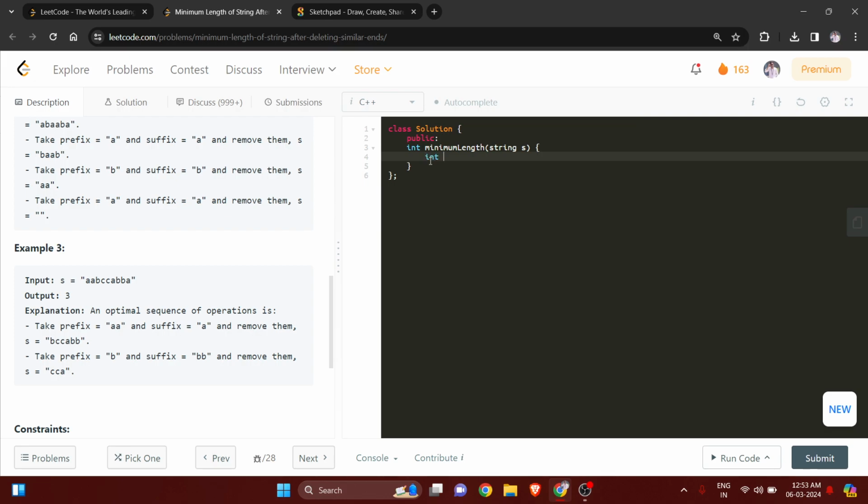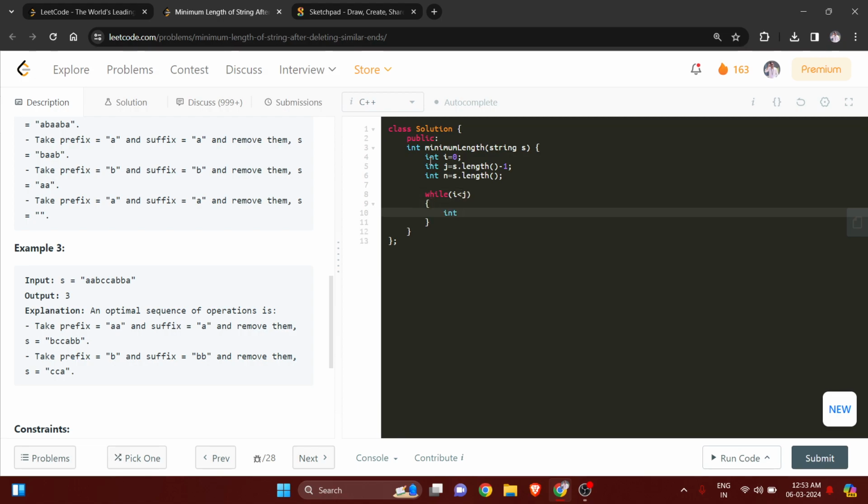First of all, I will declare I, that is going to be 0, and j, that is going to point to the last index of our string, that is string dot length minus 1, and there is n, which is the length of our string. Then we have to run a while loop, and the condition should be I less than j.